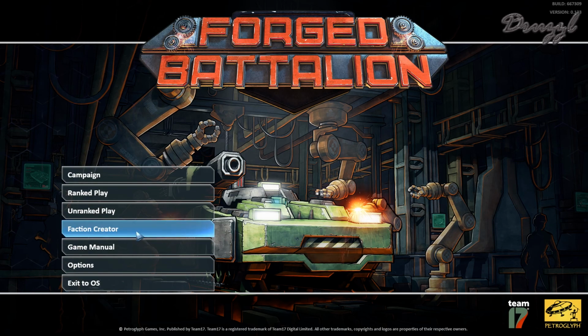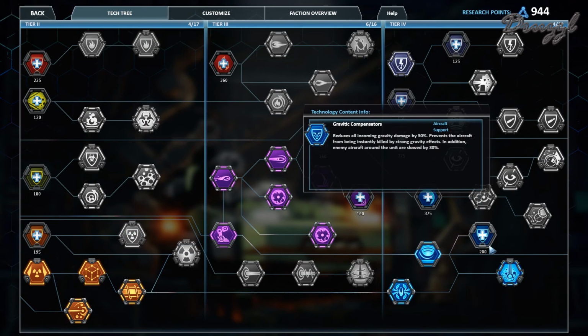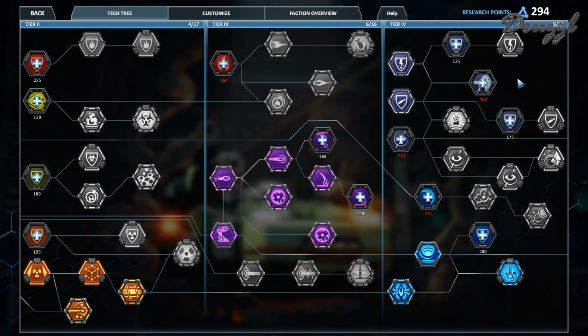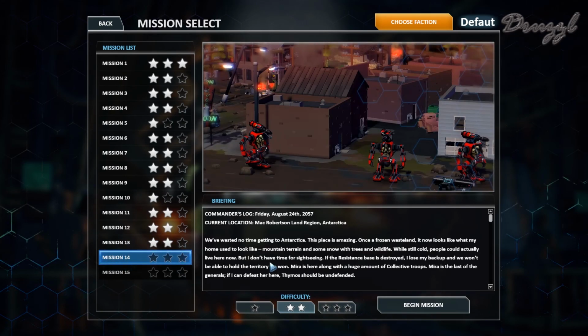So, let's see if there's anything back here in the tech tree. Like these kinetic shields. Oh, yes. Okay, so the disintegration beam is 450, meaning one more mission. All right. Well, the next mission is going to be in Antarctica. Really? Okay. Well, that's going to have to wait until next episode.